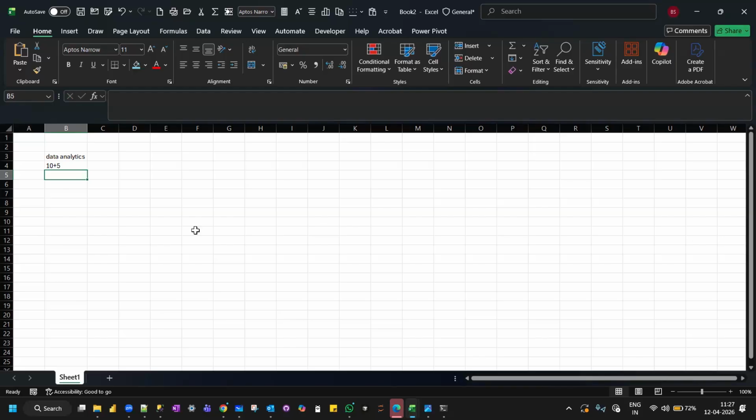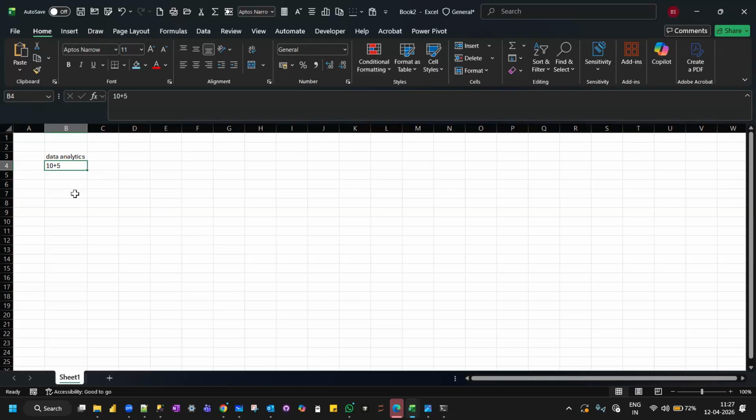Why don't I see any result? It is considering it as text. So I think you will have to put equal to sign. Now, what is 10 plus 5, people? What is 10 plus 5? 15. Yeah, 15 is the result.